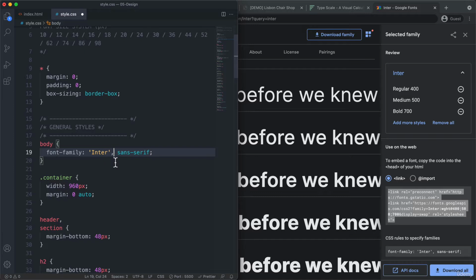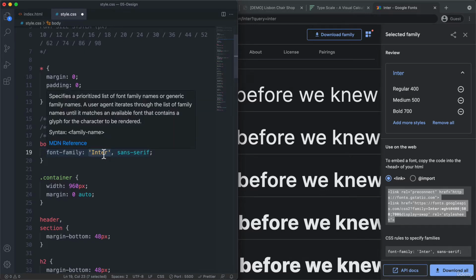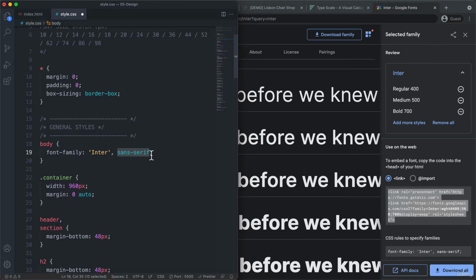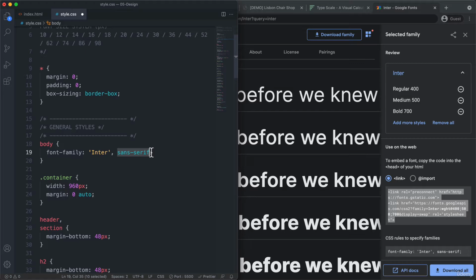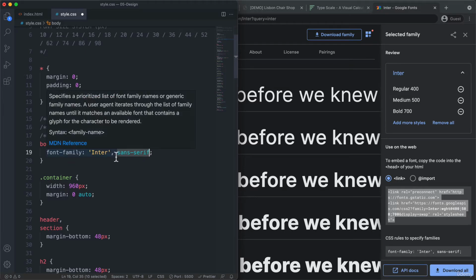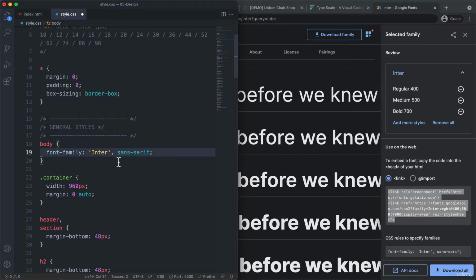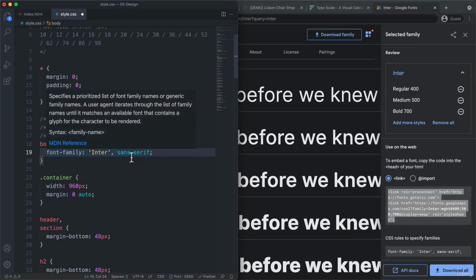So what this comma here means is that the priority font family will be Inter, but if for some reason that's not available, then use this second option here, which is simply the default sans serif. All right. So for example, if there's no internet connection, then you will not be able to load Inter from Google Fonts, and then simply sans serif will be used. And here we could actually keep adding more and more options, but for now we just have these two.